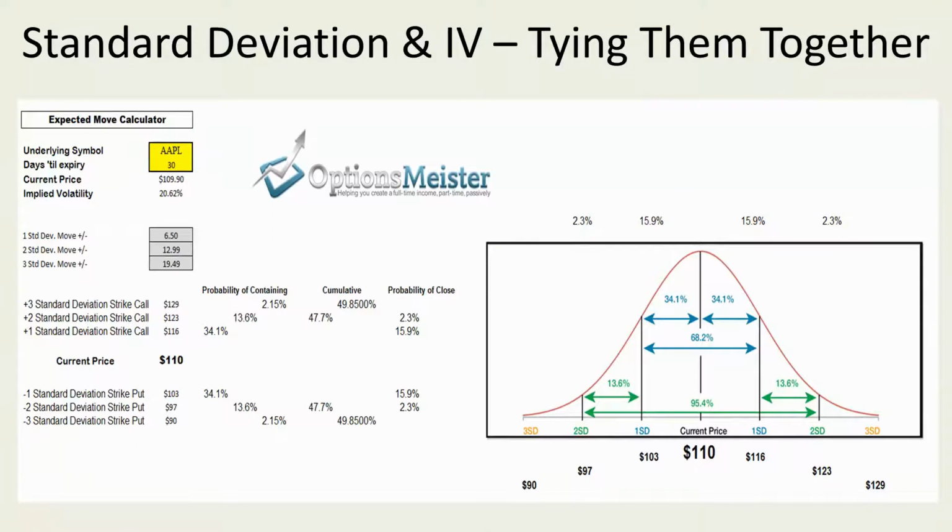I think I did this yesterday or something. You can see I put 30 days to expiry for this example to take a picture of, and the current price was 109.90, and the implied volatility was 20%. So we know that Apple at 109 and 20%, we're looking at about a $22 move, plus or minus, over the next year. So we're looking at a $44 range. We talked about that earlier. But now you can see the one standard deviation move down below in the grayed area where it says $6.50, that takes the days to expiry into account.